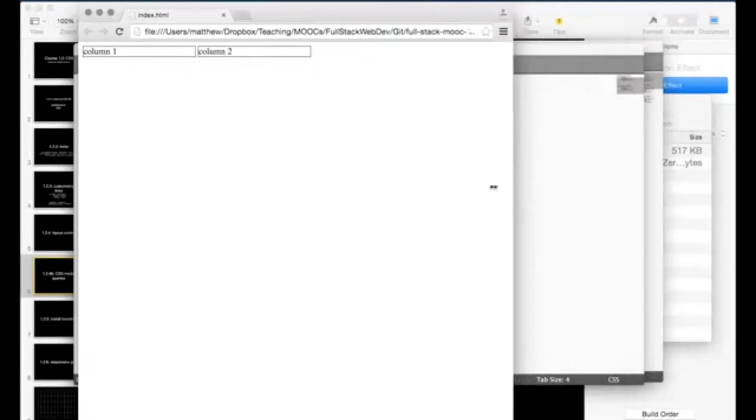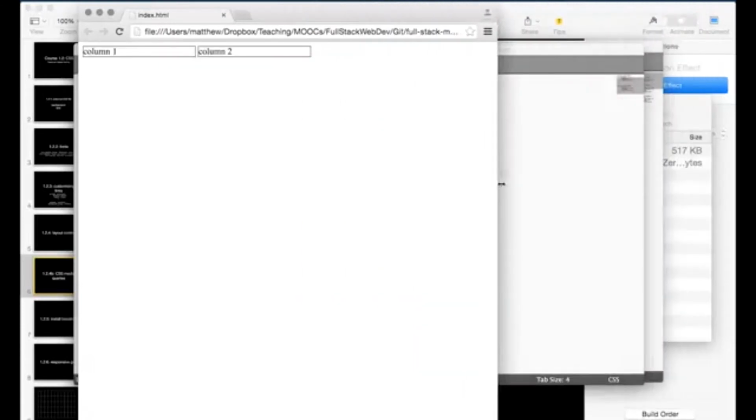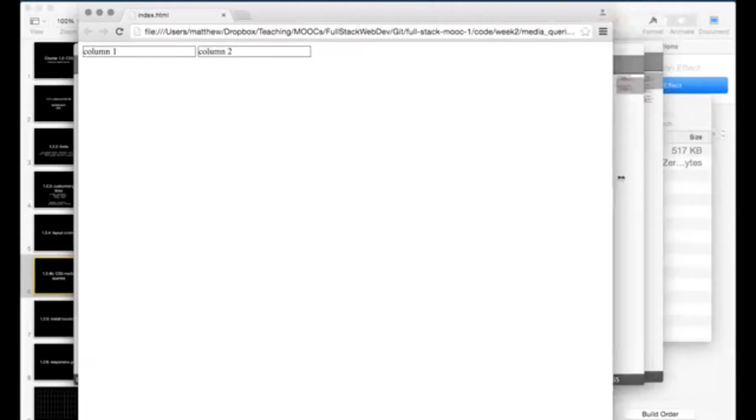Okay, so you can see that as the size of the window increases, suddenly it's changing the way that my text is going to lay out. Right, so that's just a brief introduction to the most basic form of responsive design. And in the next lessons, as I say, we're going to look at the Bootstrap library, which makes it much easier to do this in a really smart way that's aware of all the standard sizes of device that people use. Okay.